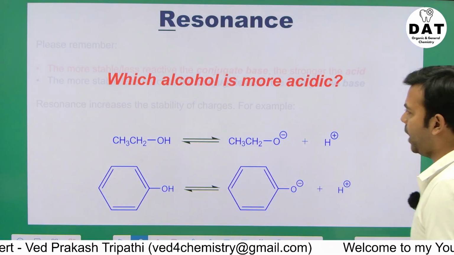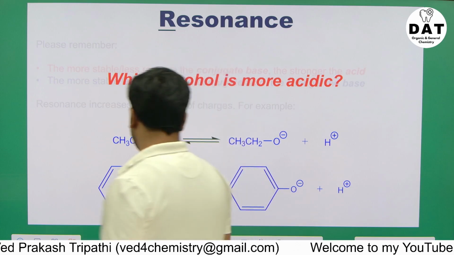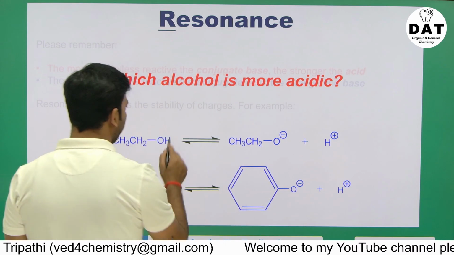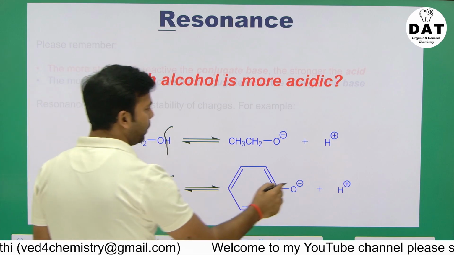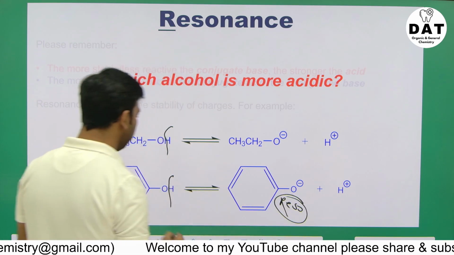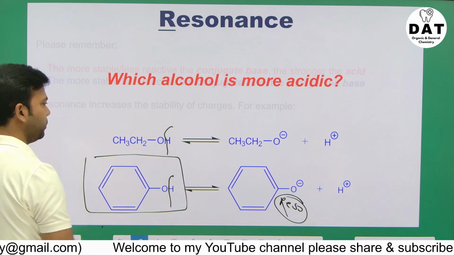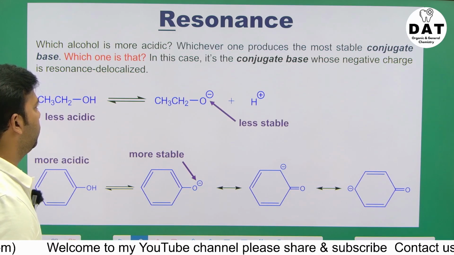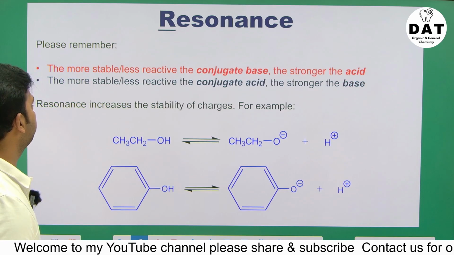You can see here we have the alcohol and this ring. Once you eliminate the proton, here is the negative charge, this is in resonance, alternate. So that's why this acid is a strong acid. Clear? Same thing here.